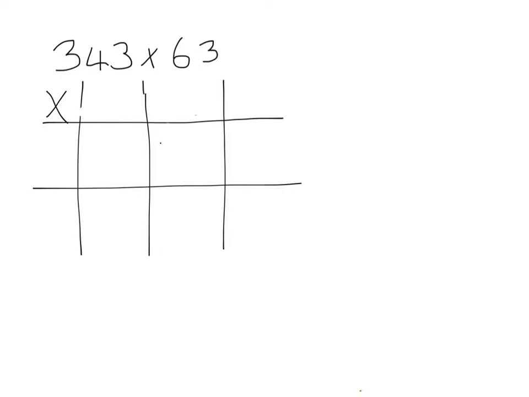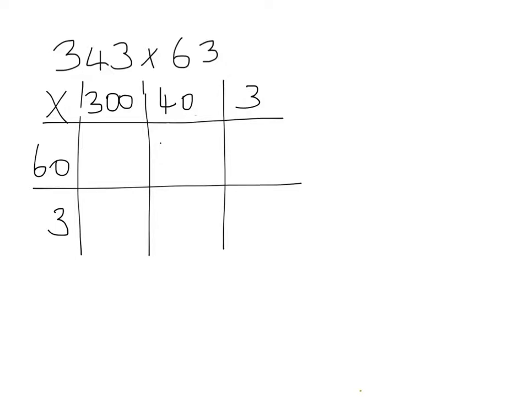We've got 343 multiplied by 63. And I think you can see by the grid where each number is going to be placed. Along the top is going to be 343 partitioned into its three parts, and 63 will go down the left hand side. We've got to be really careful for multiplying 3 by 6 to make it 30 times 6 to make it 300 times 6 and to make it 300 times 60. Basically, we're multiplying by 1,000.